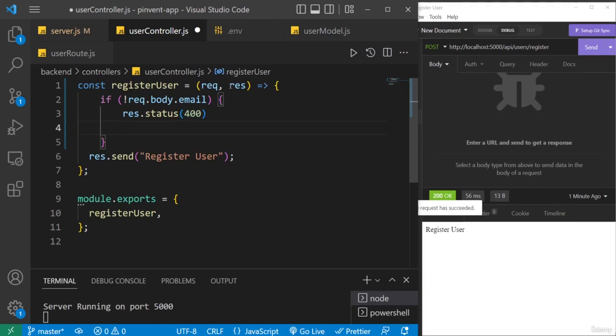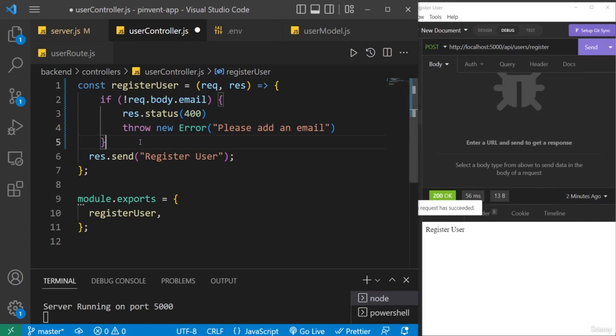Now also, you can then throw an error. So Express has its own error handler, kind of, that can pick up errors when there are errors in your application, and then just spit out that error. So the way you access it is you say throw new Error, and then you just specify what the error is. In this case, we know that the user has not added an email, so I'll just throw an instruction. I'll say "Please add an email." Simple as that.